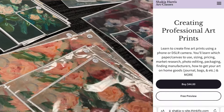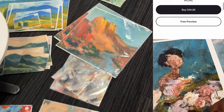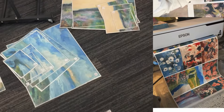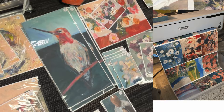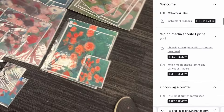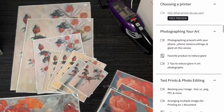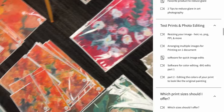Whether you're a seasoned artist or just starting out, this step-by-step class will guide you through the process of creating stunning prints from the comfort of your own home or studio. You can learn all the techniques I use — from taking pictures of my prints, to editing the colors, to setting up displays in person at art shows. I did nine art shows, including some critically acclaimed ones like the St. James Court Art Show, which runs across three days in downtown Louisville, Kentucky.